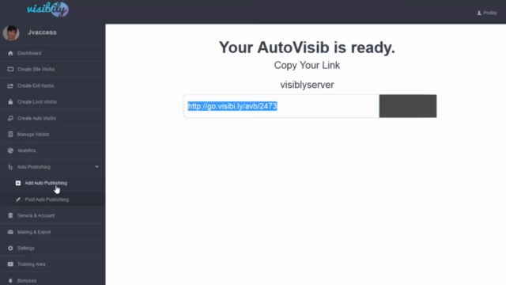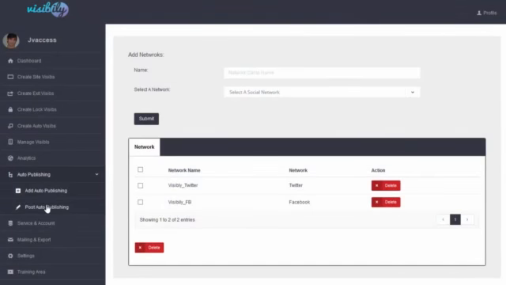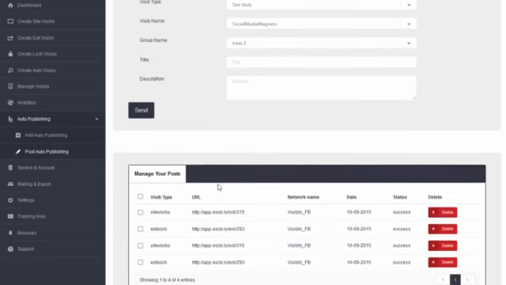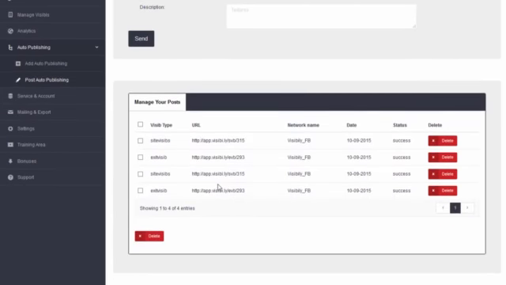You do that by doing this. You can go for auto publishing. You can hook it up with your multiple social networks: Facebook, LinkedIn, Twitter, or Google+. And once it's set up, once it's done, you can start auto publishing. So you can say, I want to choose, let's say in this case, site visit, and I want the visit name that I'm interested in, the social media magnets. The group name is test2 if you want, and title or description, whatever you want, and you can send it out so that these auto visits are automatically syndicated over to social media as well. Right, so you don't have to do any work once you've got this set up, and you can automatically start sending it out to multiple social media completely hands off.